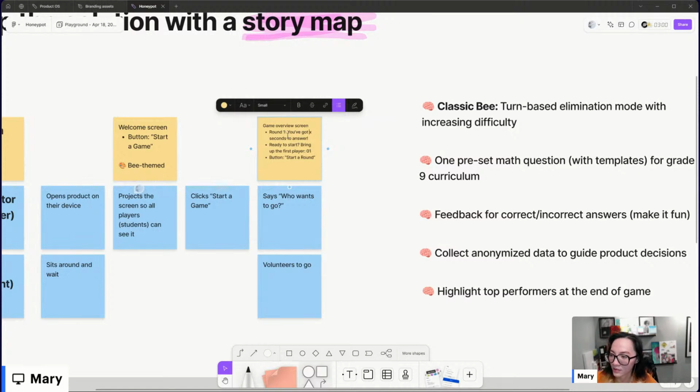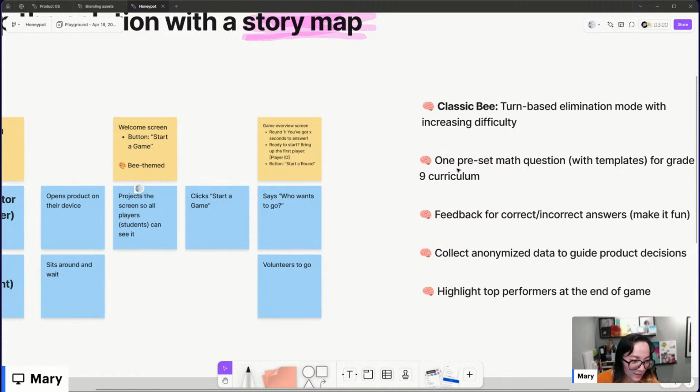Round 1, you got however many seconds to answer. Ready to start. Bring up the first player. Let's just do a player name or player ID or whatever. Maybe that's poor phrasing.